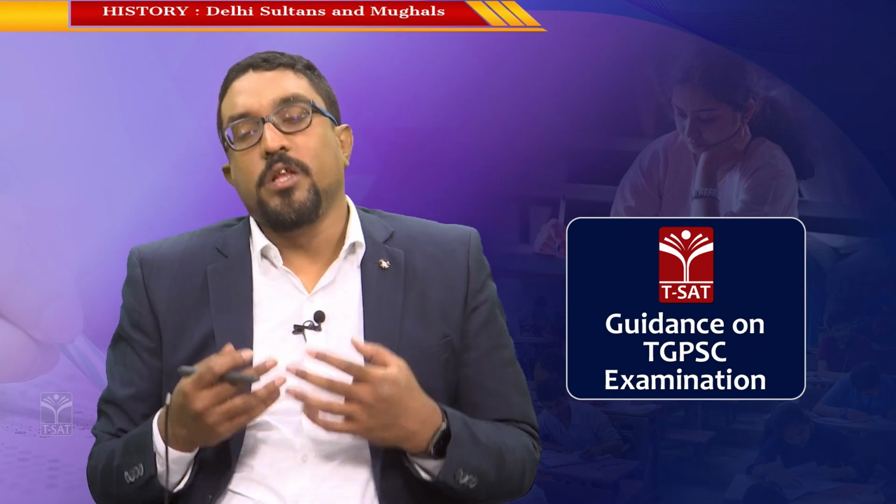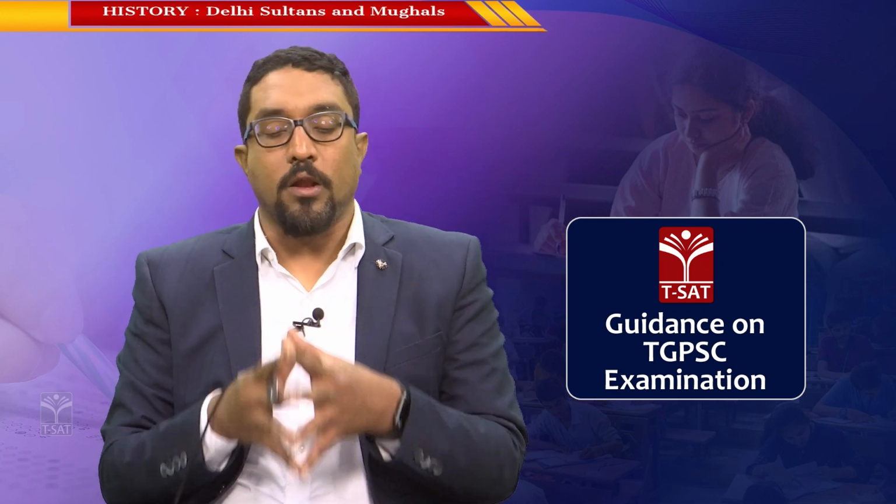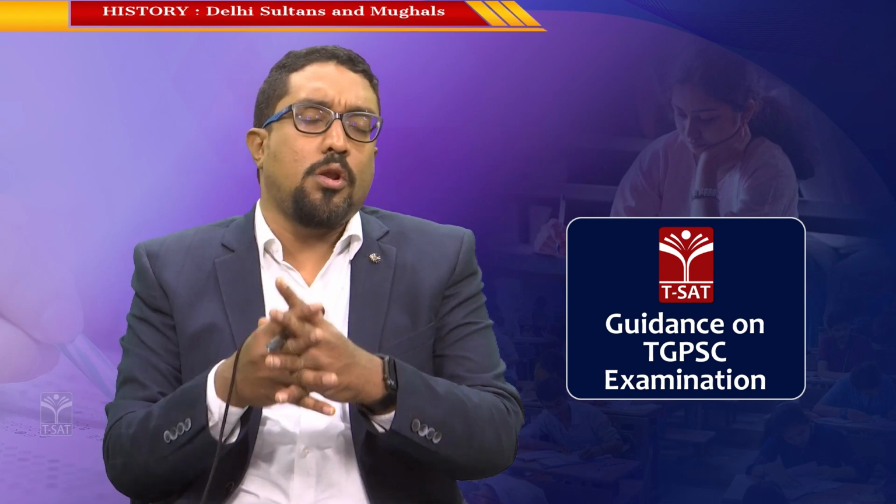Razia coming to power itself was controversial because she was a woman. When she came to power, she broke the conservative rules of the Sultanate by removing hijab and niqab, the head covering and face covering. She removed both. She used to ride a horse. She did everything as a king she was expected to do, but simultaneously she broke all the social rules and restrictions which were there for a woman of that period. So that's why she became very controversial.